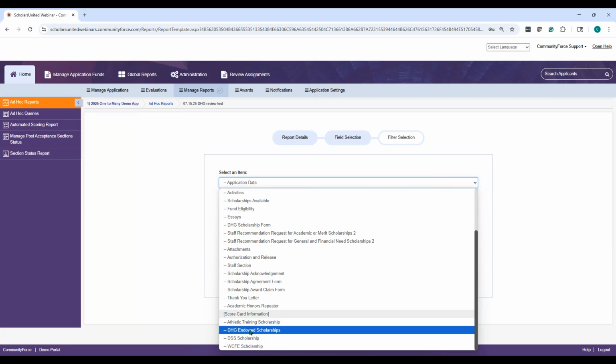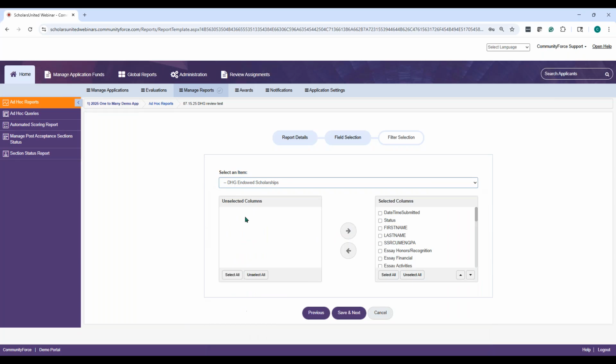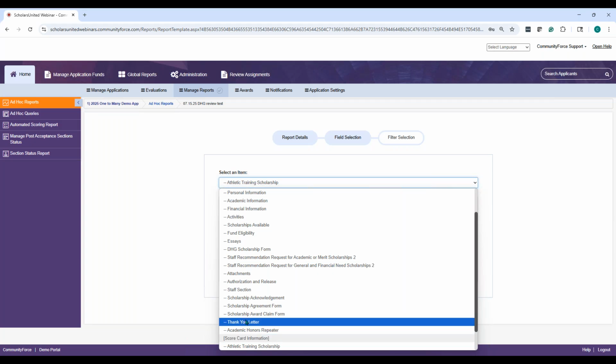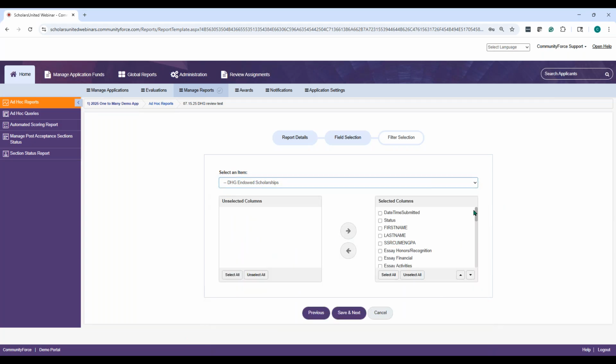You're going to notice something here: when I click this one, it's going to show blank because I've already included those fields in my report. If I clicked another one, you're going to see it show those fields. So if you are copying, you do want to make sure that you go to the DHG, come over here, and remove all these fields by clicking the left arrow, and that will remove that from that report.